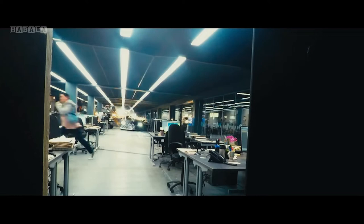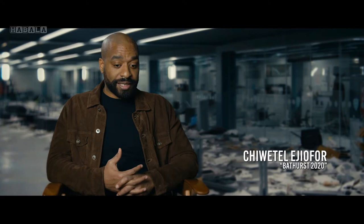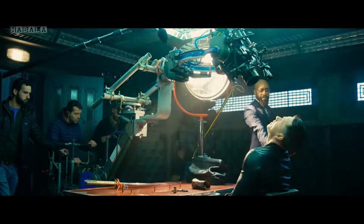Even when a car hits something at 30 miles an hour, it's still very, very dangerous. It's definitely a kind of high-octane sequence. But at the same time, I think there are all sorts of elements to it that are unique and interesting. You've never seen an Aston the way we're going to use it — as a battering ram in one case.